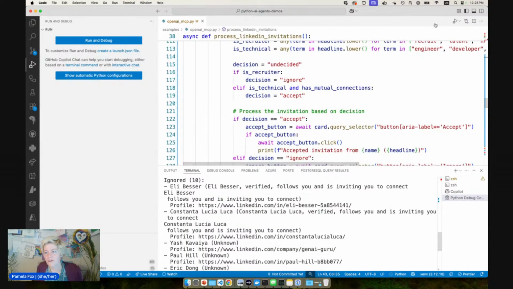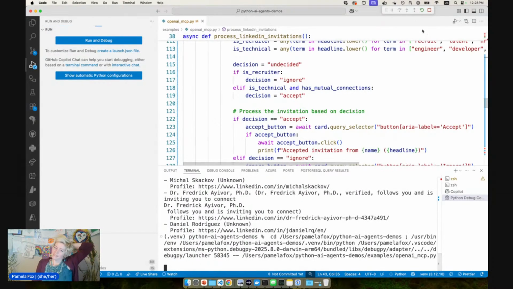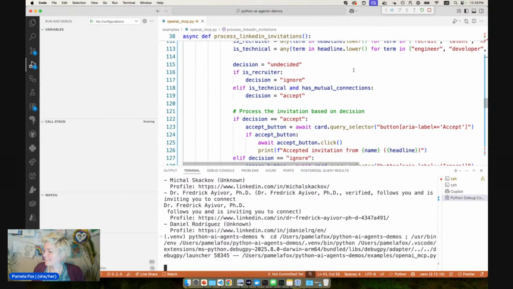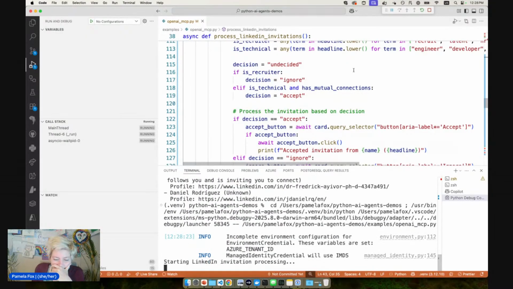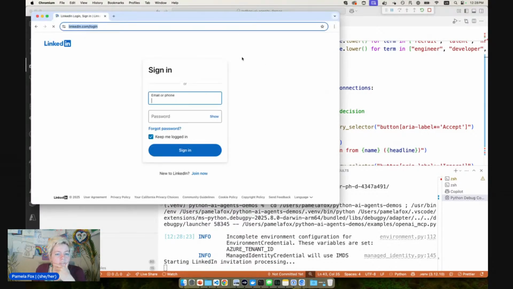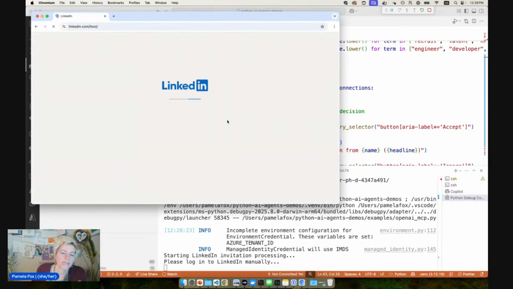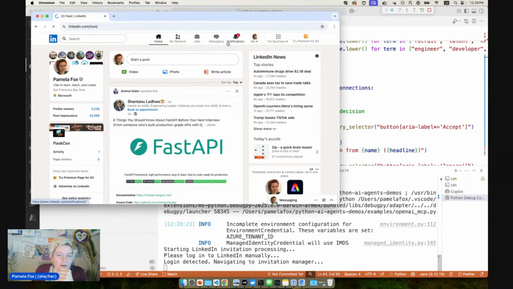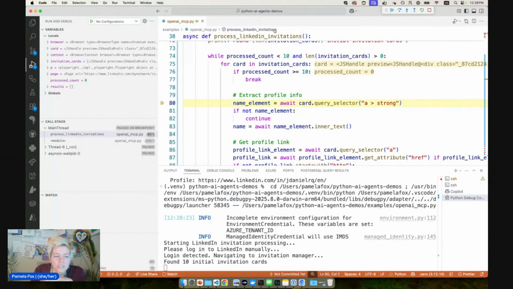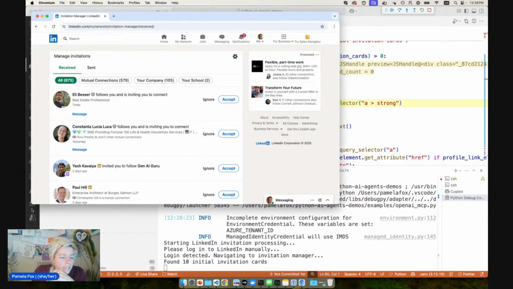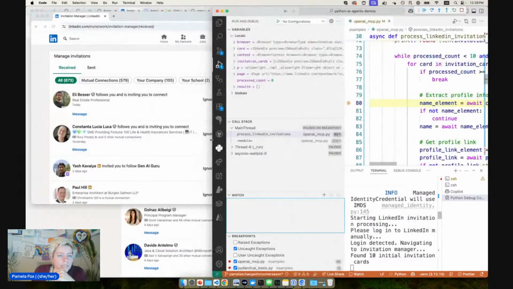Let's go ahead and run it into bug mode another time. And I'm going to log in again. I'm going to figure that out later. I'm kind of excited that this is actually going to work, maybe. Okay, so I'm going to go to the network manager, and let's go ahead and open this up so you can see what it is doing here.